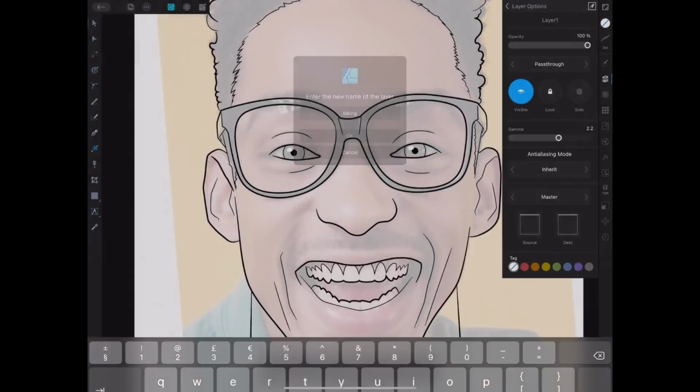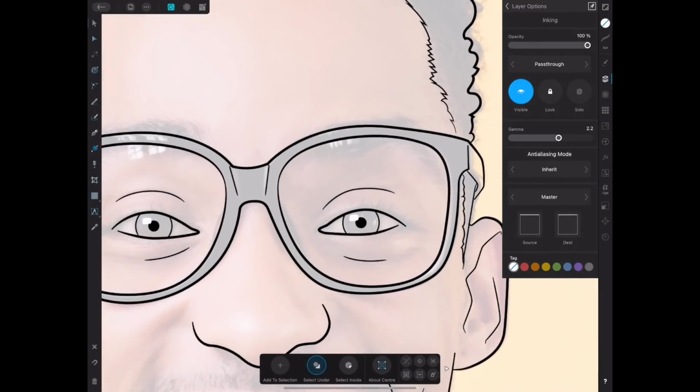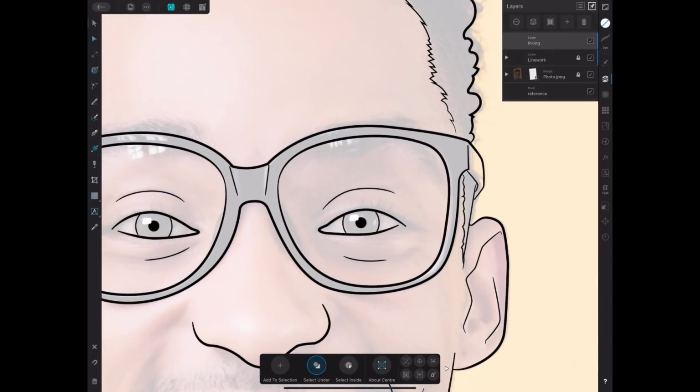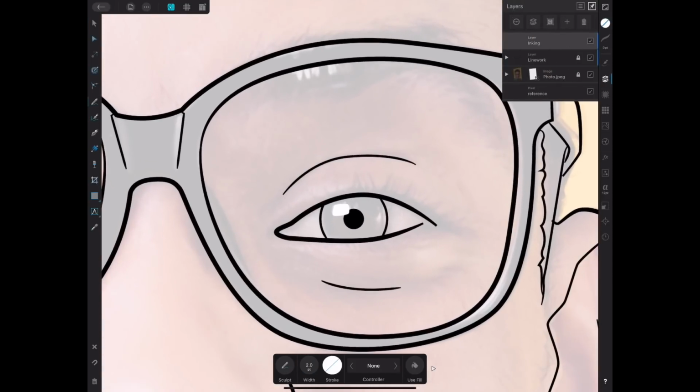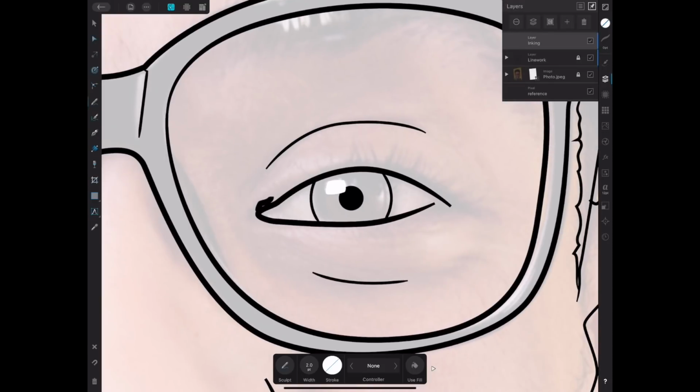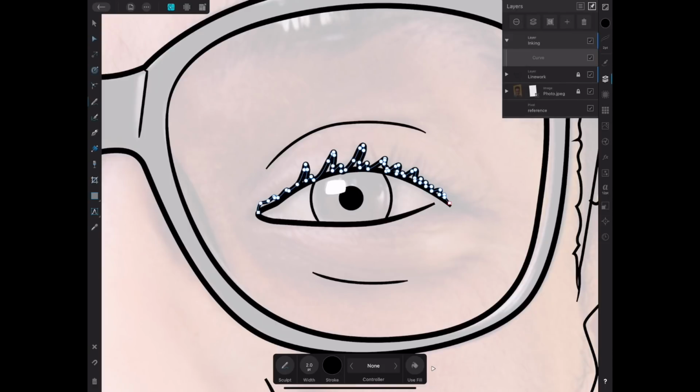And what we're going to do on this layer is, using that same black that we've used for our line work, we're going to start creating some of the heavy inking areas on this illustration. So for example, I'm going to start off around here around the eye. So obviously he's got some eyelashes around here, and using again a combination of the pen tool and the pencil tool, I'm going to go around the eye here and start filling in some of these details that are going to be in blocks of colour to support and complement my line work.